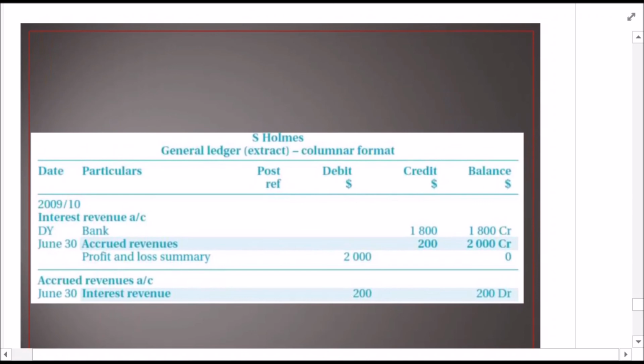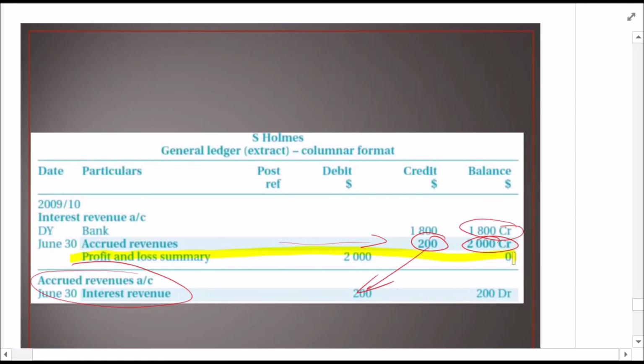We have $1,800 originally in this account that we were paid. We've added the other $200 in accrued revenues, so it brings it up to $2,000. So we're not going to understate our net profit for the business if we make one. It's placed in this little holding account, I call them, these balance day adjustments, a little holding account for us to manage a bit later on. As you can see, while we do it, we rescue it, because $2,000 is now a rescued amount. Alright.